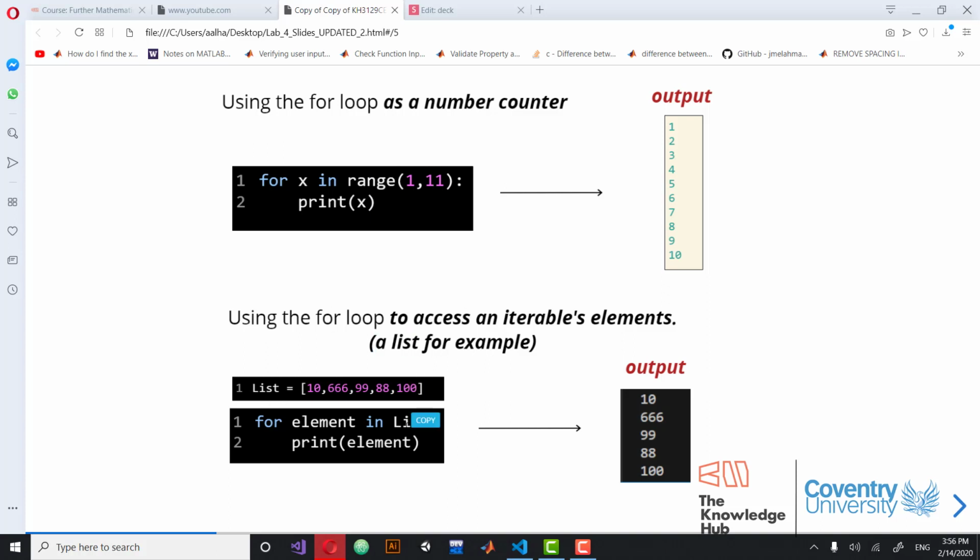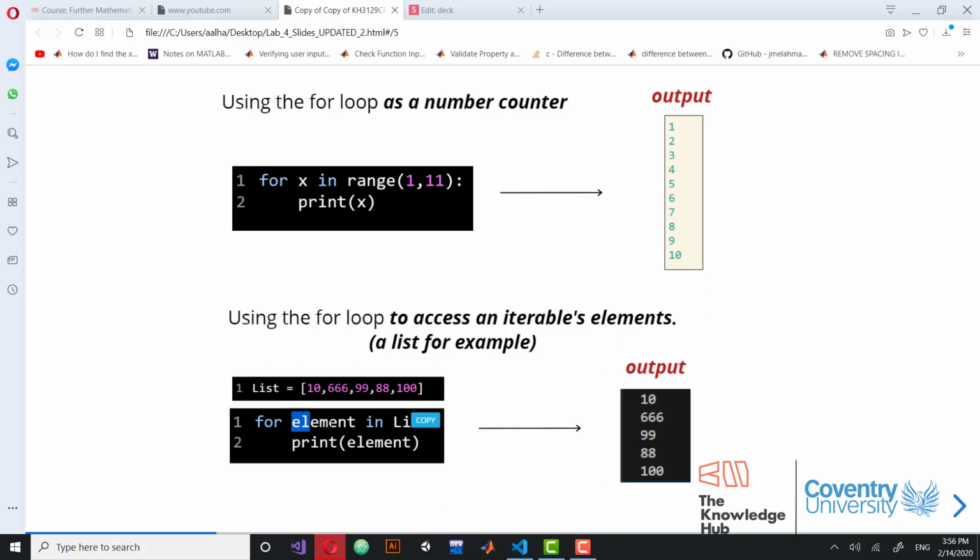Basically, we can use the same concept on a string. So for element in list, element is the variable of the for loop, and this can be x, just as we have used x here, or it can be y, a, z, b, any variable. Directly after the in, you place the list name, like this list we have here. The element is going to be each element of this list in each iteration. So this for loop is going to continue for 5 iterations because we have 5 elements.